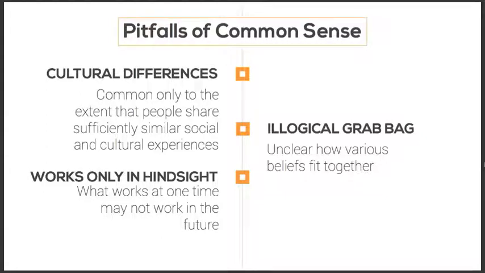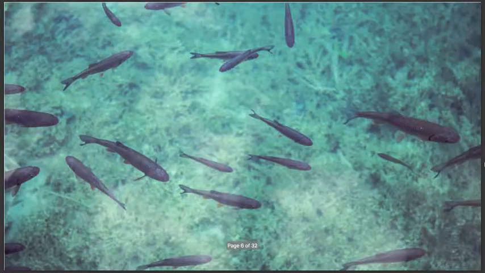Finally, common sense really only works in hindsight. You can always use it to look back and say, well, of course that was what was going to happen. But you can't usually necessarily apply the same kind of common sense to one situation that occurred as to another one that might occur in the future. So common sense has some pitfalls.